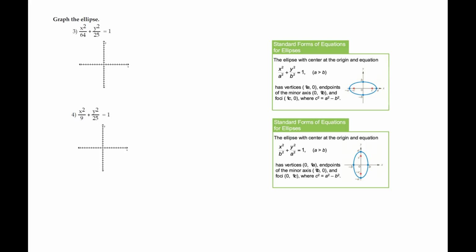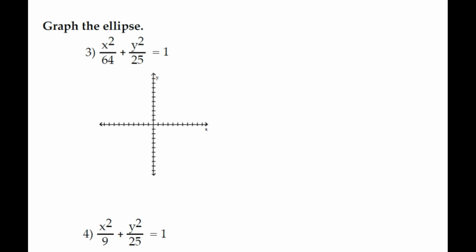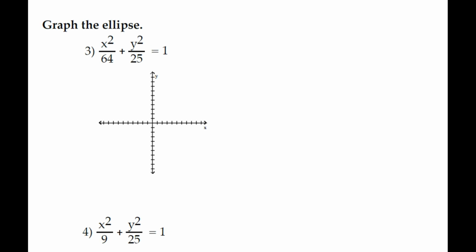Okay, we're going to dive in now to graphing ellipses, and this is very, very simple. It's going to be very easy. All you really have to do is know how to take a square root to graph these. So we're going to pay close attention, and I'm going to zoom in real quick on this graph, and we're going to take a look at the notes off to the side in just a second.